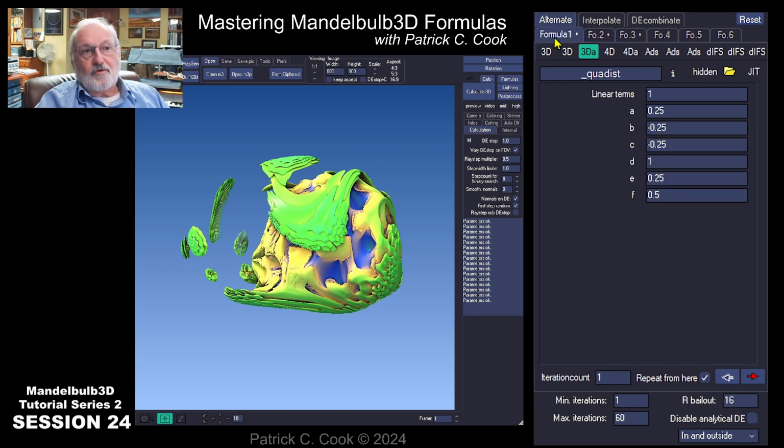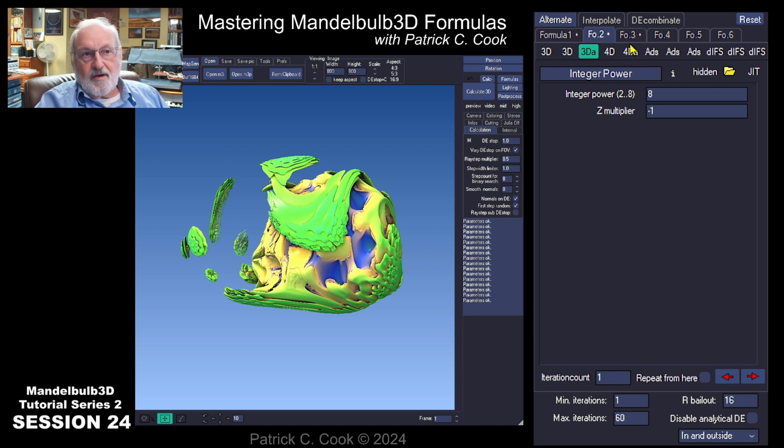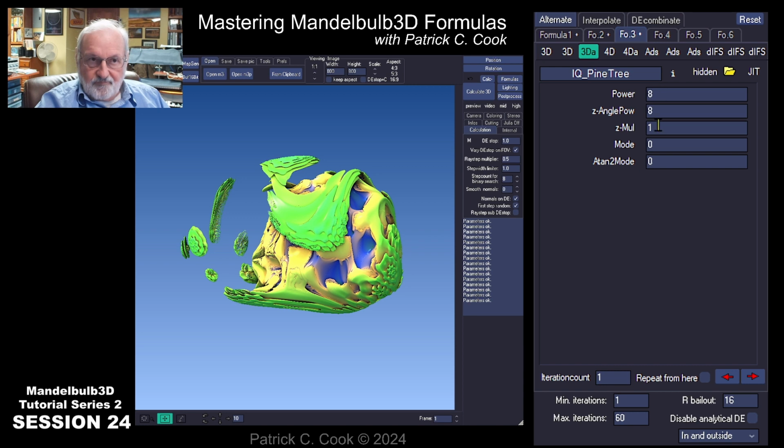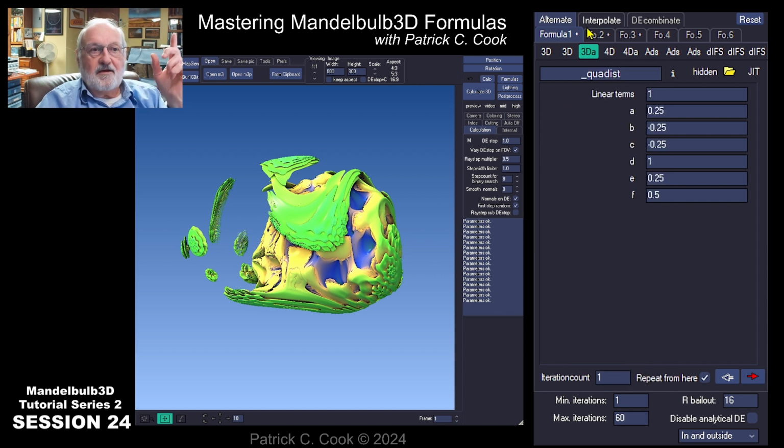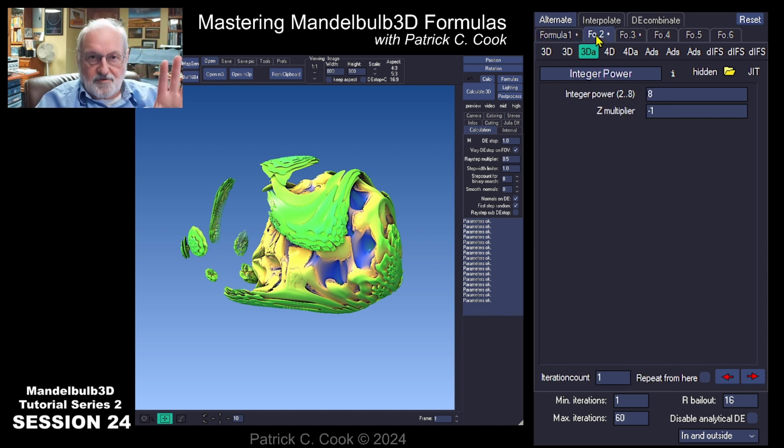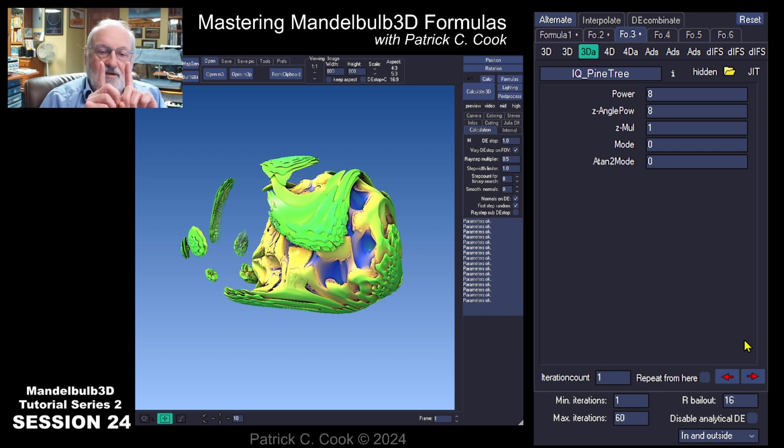Did this transform affect the math of integer power and the math of IQ Pine? Or did I have a situation where, in alternate hybrid mode, I have integer power with a transform, and then IQ Pine Tree was layered. So the transform only affects the formula that comes after it. It doesn't affect all the formulas all down the line.